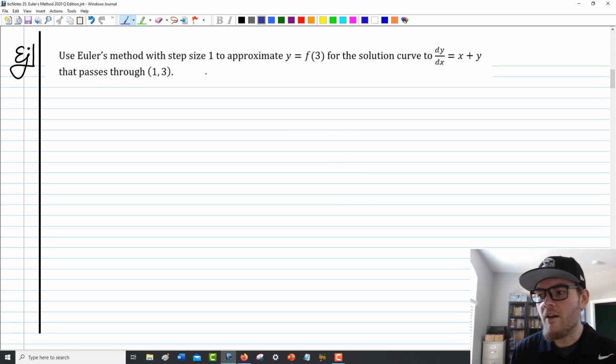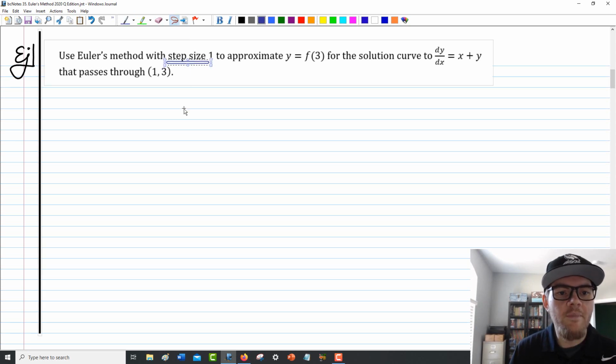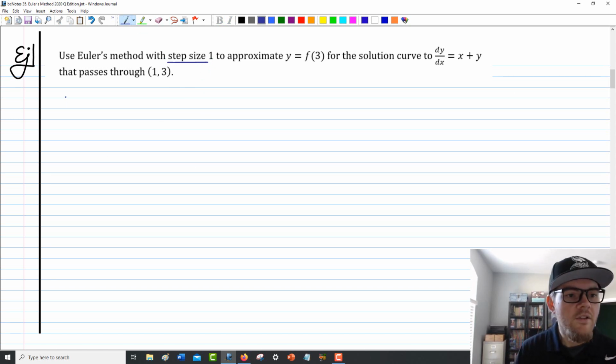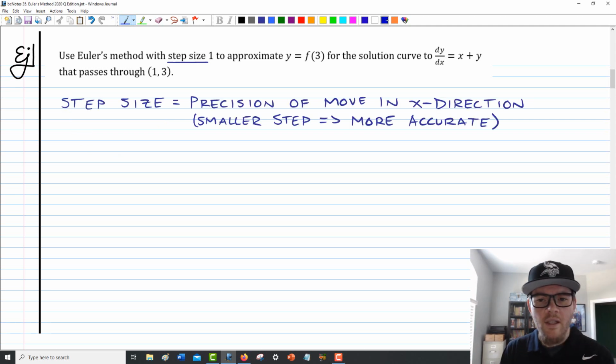The first thing we want to point out is that there is a little bit of vocabulary that you need before we can even jump in. The most important thing up here is step size. Depending on how accurate we want to be, our step size changes. So the definition is as follows. Step size is a description of the precision of the movement we're going to make in the x direction, meaning how far we want to move from our original point, or in most cases the previous point, to the secondary point so that we can make our new approximation. So when we say the step size is 1, that could be a large step size or a small step size depending on how far away the value is that we want to approximate.